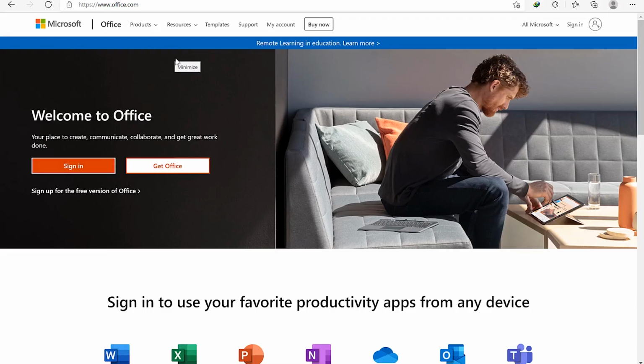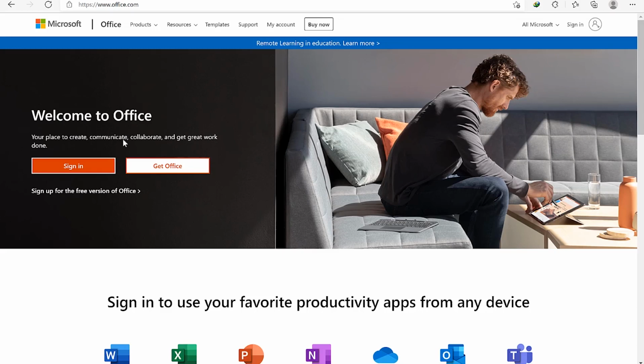In this video, I want to share with you how to get and use the Microsoft PowerPoint Office 365 for free. Usually when you have the Microsoft Office 365 desktop version, that's when you have to pay. But if it is online, it's free for everyone. As long as you have a Microsoft account, you can use it free of charge.